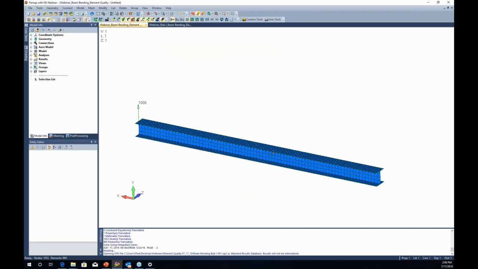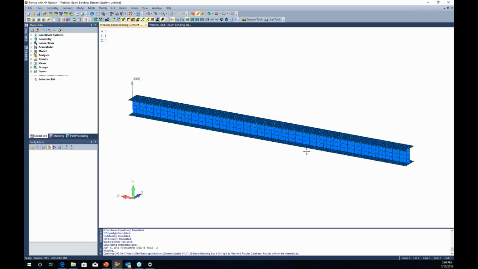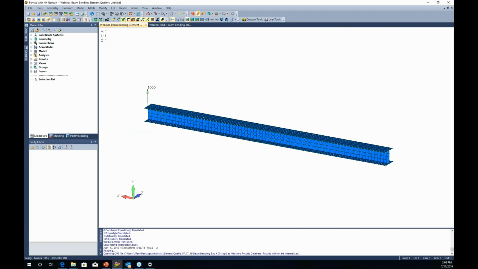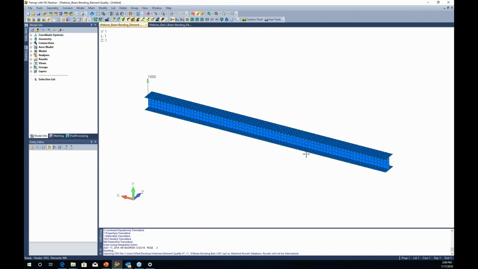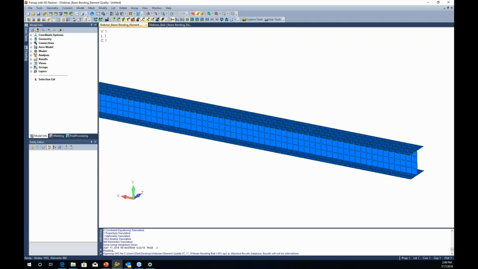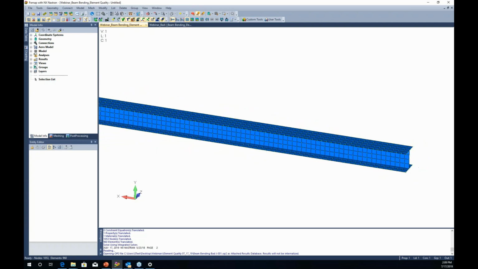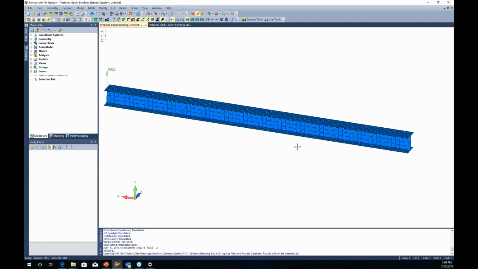Here I made a very simple model of an I-beam, and as you can see, the elements in this particular model are very square, a very neat mesh. I fixed the model at one end, so it's essentially a cantilevered beam, and I applied a tip force on the other end and deflected it.